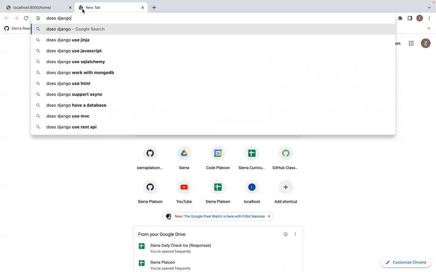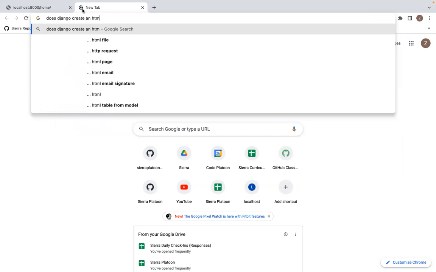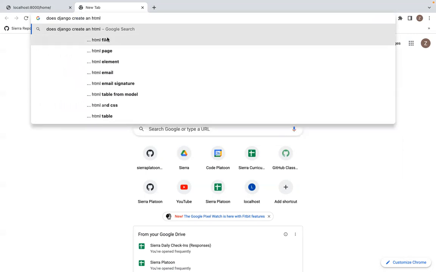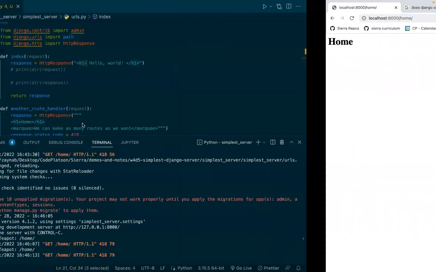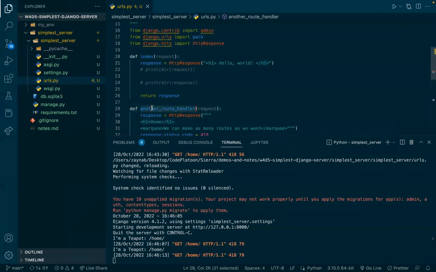I was just curious for naming convention wise, when we create the functions to handle the individual route requests, would we name them something relevant to whatever we're doing, such as like home request? Definitely.